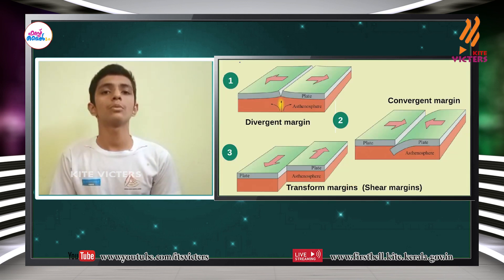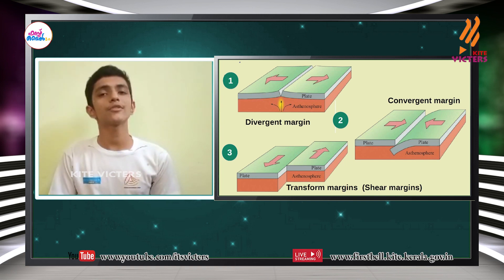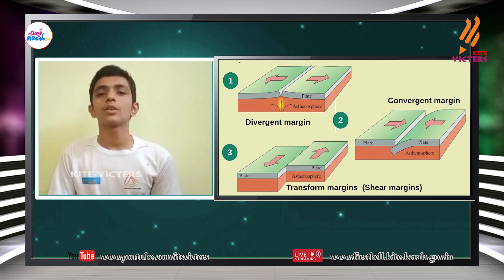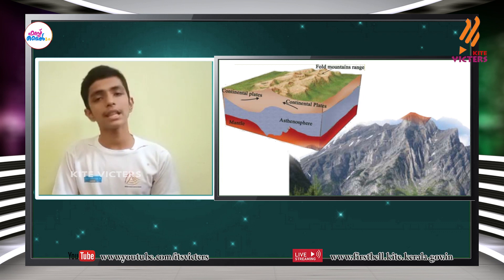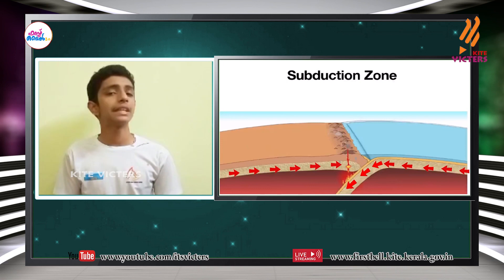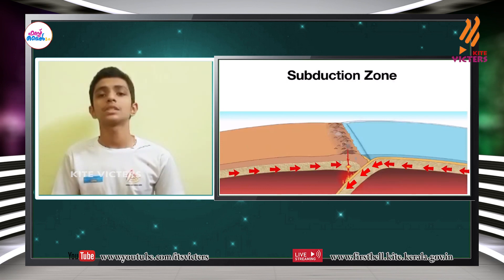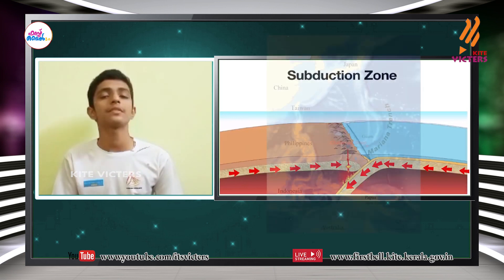After that, we discussed about the types of movement of lithospheric plates. There are mainly three types: the convergent margins in which the plates come near each other, the divergent margins in which plates move away from each other, and the transform margins in which plates slide past each other. Fold mountains are formed as a result of convergent margins. For example, the Himalaya is a fold mountain range formed between the Indian plate and the Eurasian plate. The denser plate will submerge under the lighter plate if there is any density difference between the converged plates. These zones are called the subduction zones. For example, the Challenger Deep in the Pacific Ocean.